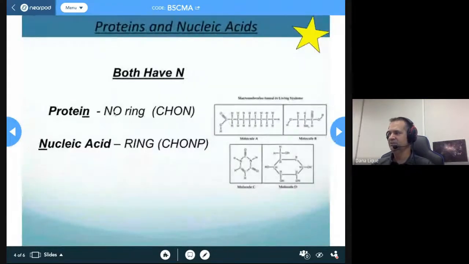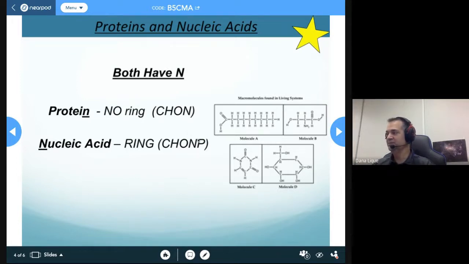And then the other two, protein and nucleic acid, the way I remember these, they both have the letter N in the name. Okay. So that means they're also going to have the letter N in the physical structure as well. So protein is generally not going to be on a ring. So this is going to be your protein here, molecule B, and they're going to look slightly different than this on your test, but it'll be a very similar shape. And then nucleic acids, they may or may not be on a ring. Generally, they are, but you don't see it in this picture.